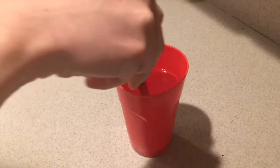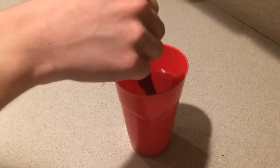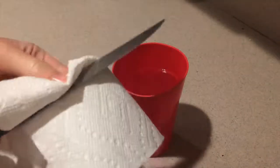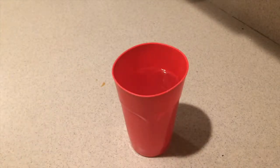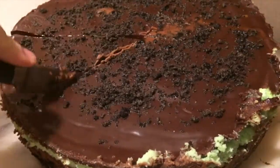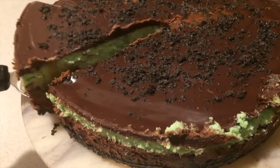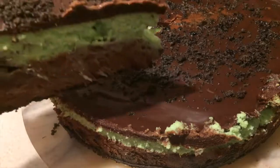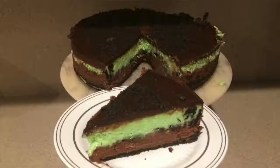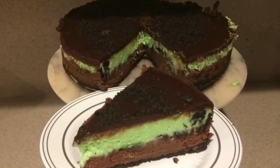Then to make clean cuts, dip a sharp knife into some hot water. Dry it off using a paper towel, and then you can slice it and serve it. And that's how to make a double layer chocolate mint cheesecake.